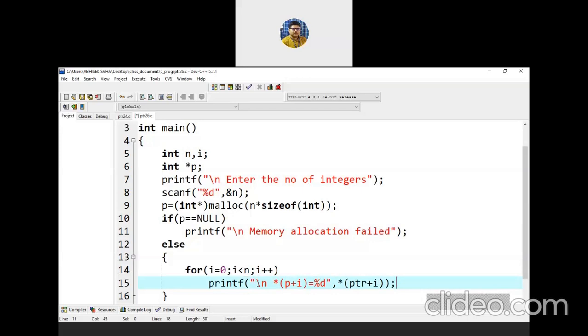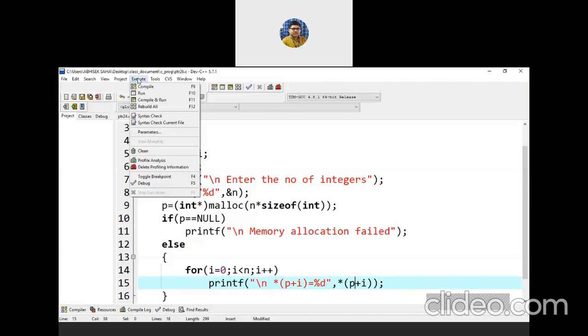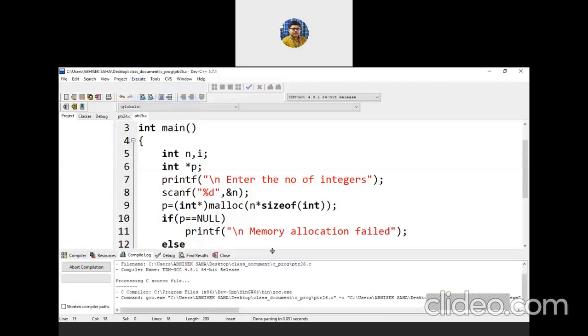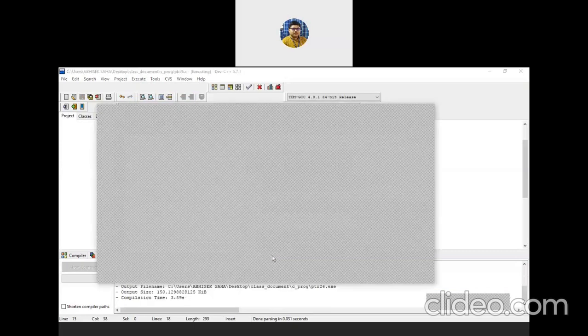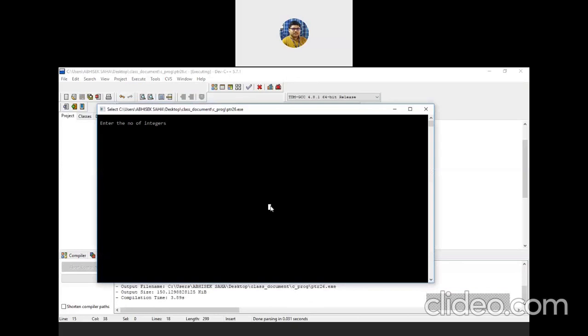This *(ptr + i), is this clear to you or have any confusion? So let me check the output of this program. I hope the output is visible to you. So I'm giving 4 integers, say.